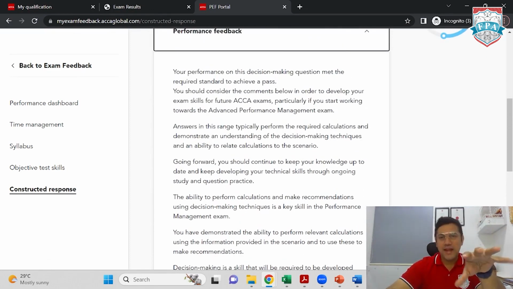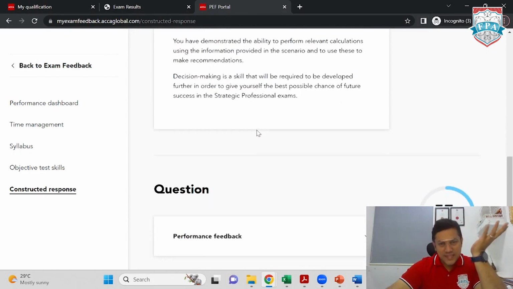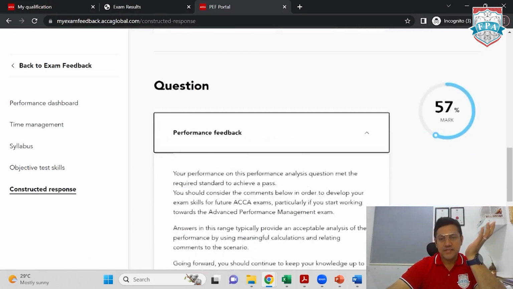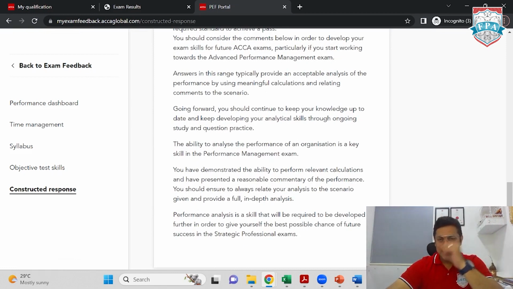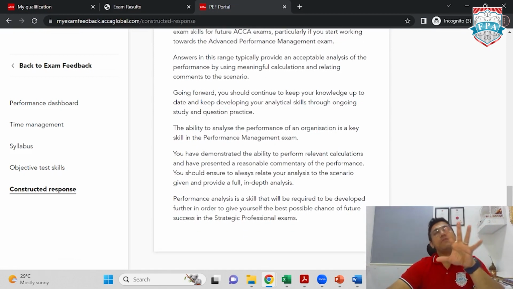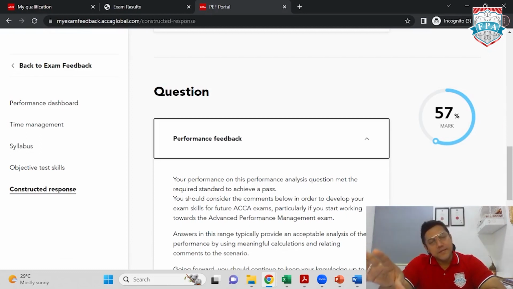So here, if you look at this, it does not really tell you what exactly you need to do better. But yeah, this was, let's say, a question around decision making, whereas this question was around, let's say, performance management, calculations, in-depth analysis. So basically the idea is, look, you already know which syllabus areas you're struggling in, and you also understand which type of question came in where you have struggled the most. So you will just need to keep practicing as much as possible, use this report as much as possible, and go through it much before you start to do the preparation again.